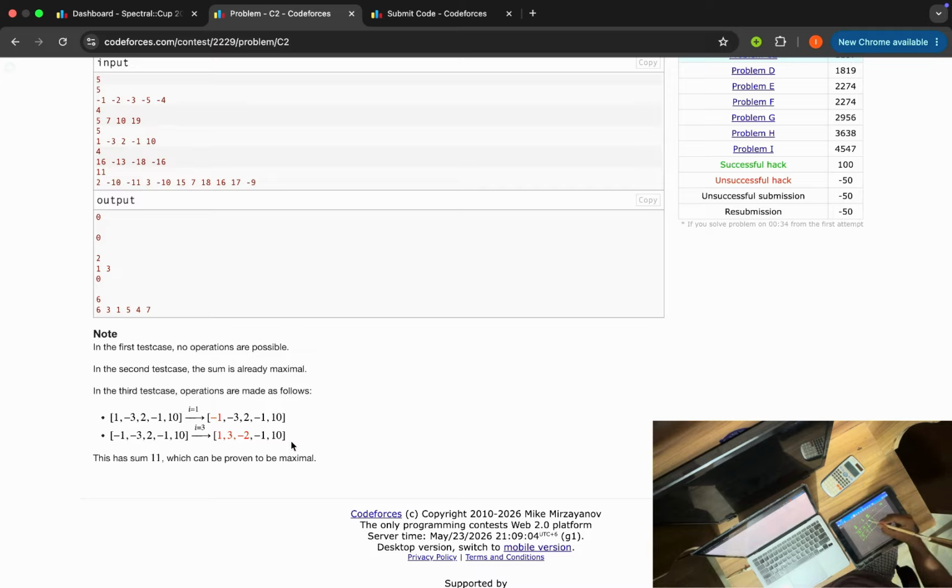That was correct. Let's say I don't switch, so 0, and I switch, so negative 2 becomes positive 2, also 0, and I can't do anything, so minus 1, minus 1.